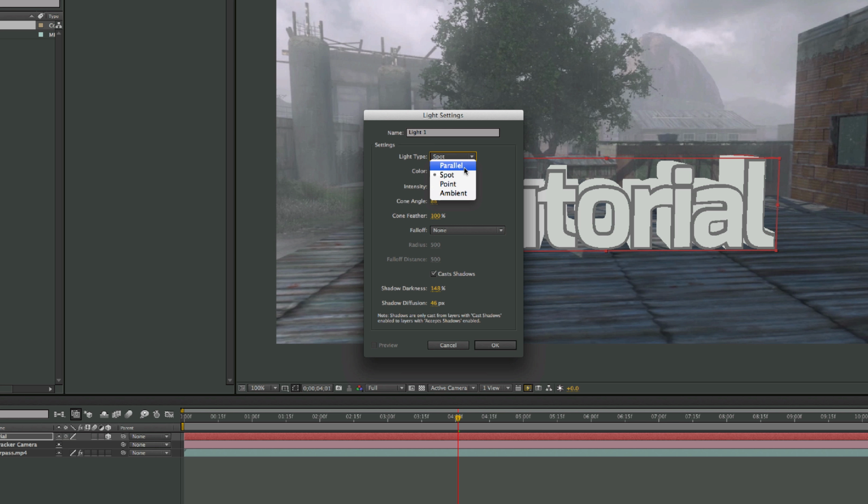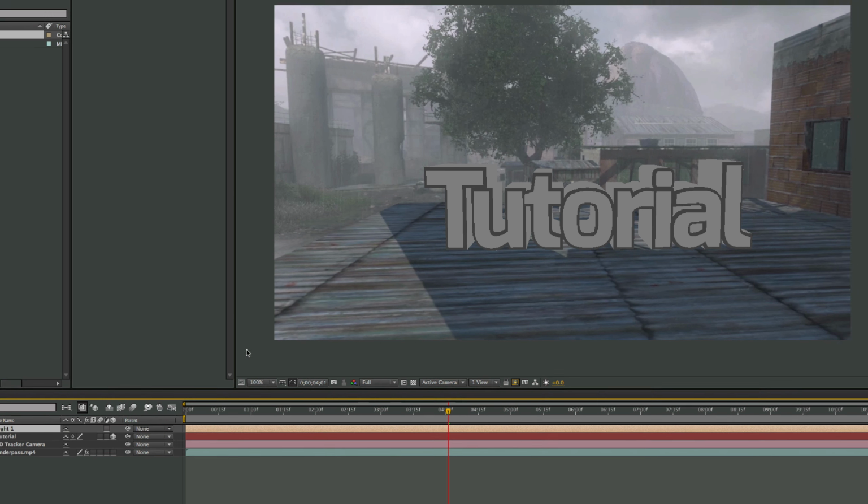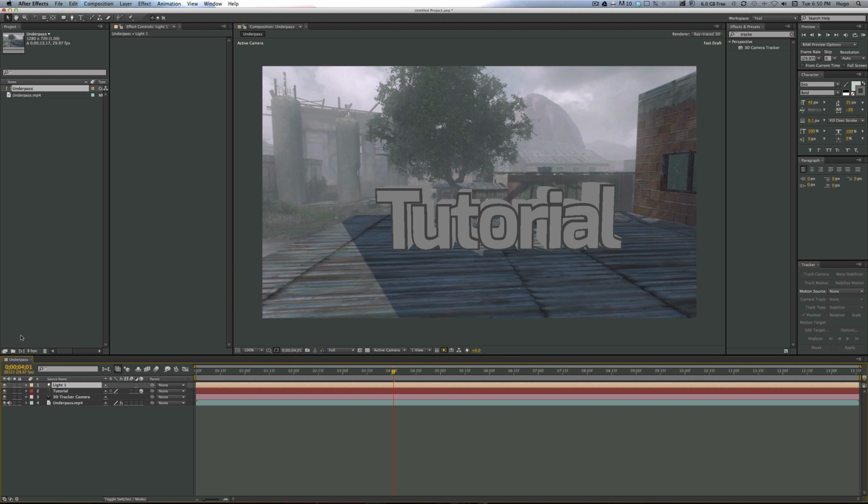I tend to use spot and ambient the most, but you can use whichever you prefer. I usually start off with the ambient light, and I set its color to the dominant color of your footage. In this case, it's rather gray footage. There's a lot of clouds and it's kind of dark-ish, so it's not really a specific color. I'm just going to leave it rather gray and hit OK. It's going to create a grayish light. You can't actually do much with an ambient light, since it's going to be wherever you are on your footage.